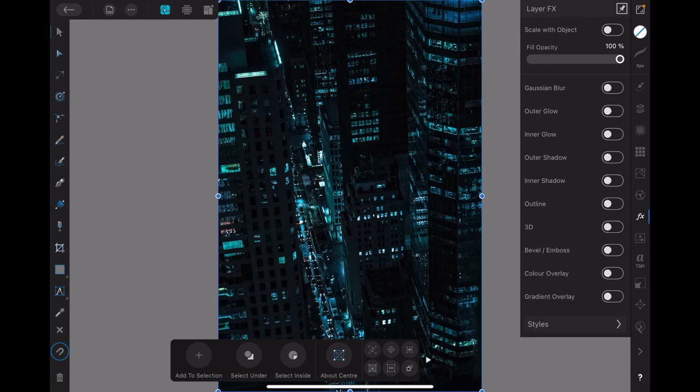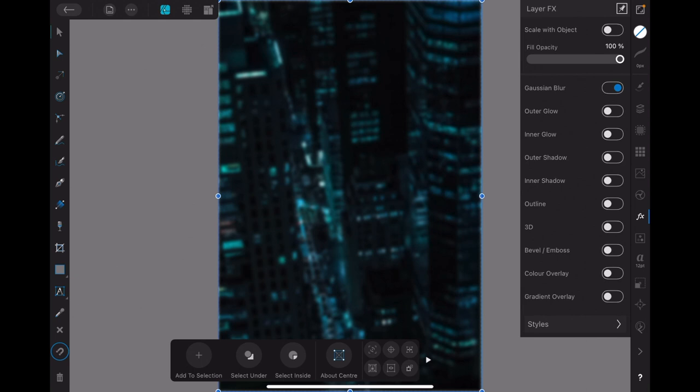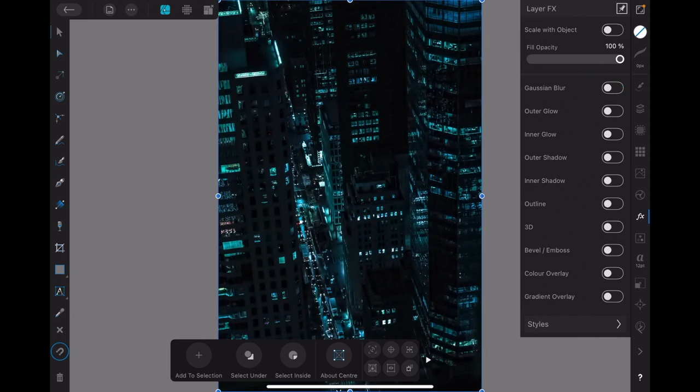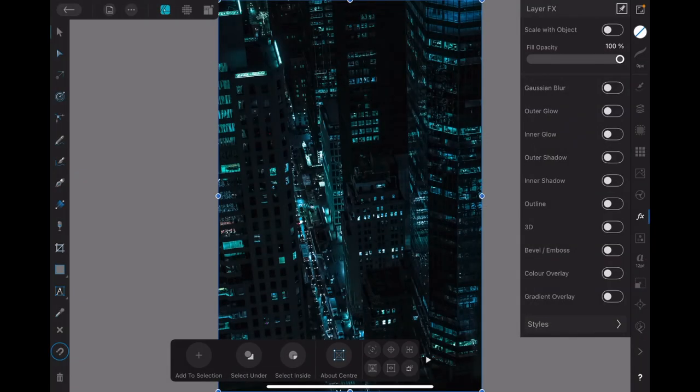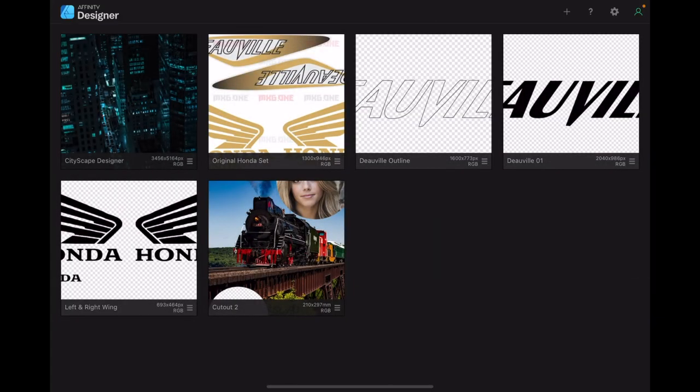I forget now, did we put that on the desktop, on the Mac? Or the Windows, doesn't matter. Gaussian blur is applied again, the same level of blur, and there it is taken off, because we don't want the blur on there. Nice picture of buildings with a very nice blue tint to it. We just save that, so if we go back to it in the office or wherever the various devices are, scattered around the world for that matter, because you're using iCloud. You're using Affinity Publisher, Affinity Photo, or Affinity Designer. And as I mentioned, they all open each other's files.